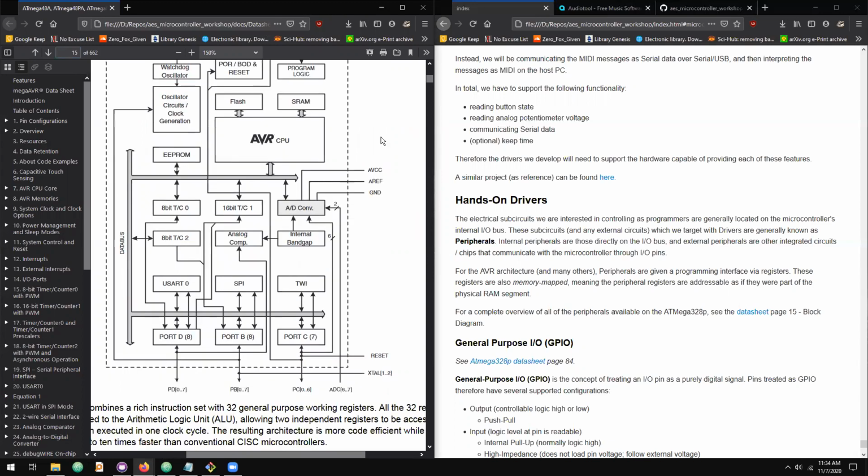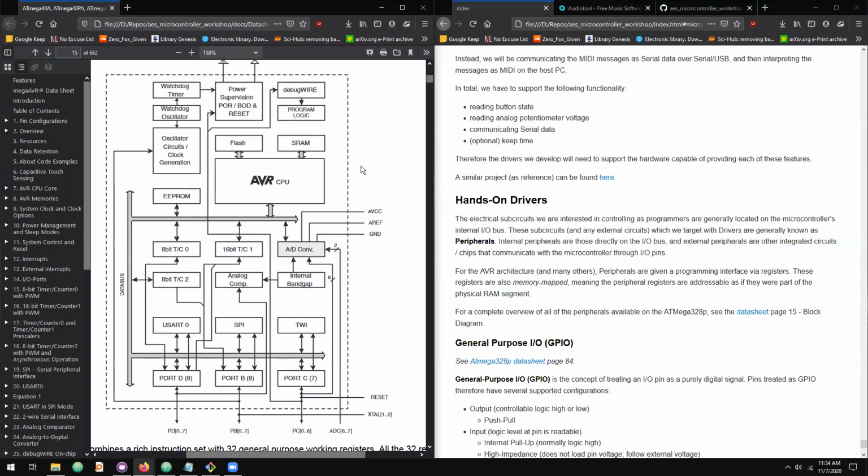This block diagram lists the architecture of the integrated circuit. Note that inside is the AVR CPU, the AVR architecture computer core that runs everything else in this system. It has connections to flash and SRAM. SRAM is our active data memory when we're running programs, and flash is our program memory that our instructions are actually loaded from. The AVR CPU does all that work, and it connects directly to the I/O bus.